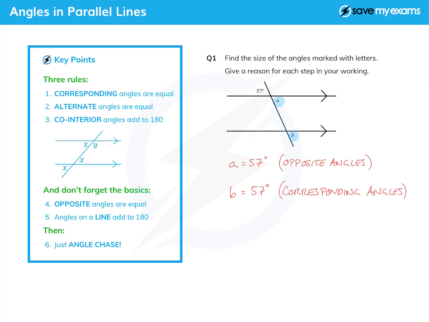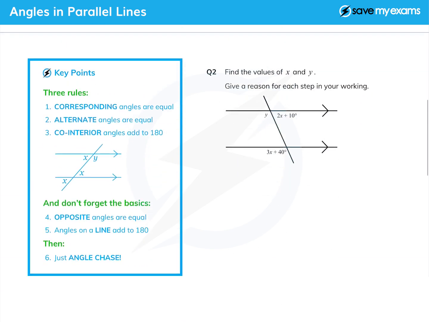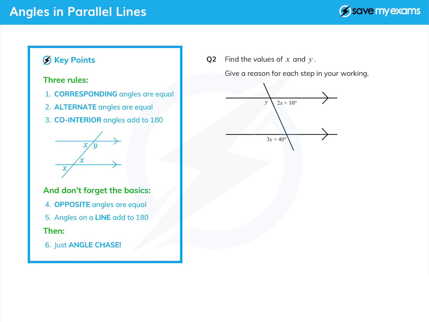Question two is one of those ones where there's a bit of algebra to do, but actually it's not too hard. What are we going to do? There are several ways of doing this question, but first of all we're going to say this angle here, the 3x plus 40, is equal to this angle here.